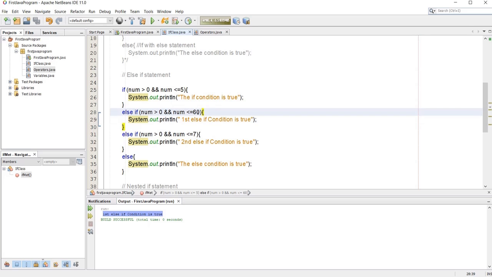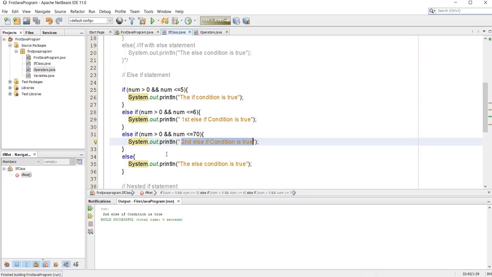Let's do another example with our second else if. Else if num is greater than 0 and num is less than or equal to 70, which it is, so we will get the second else if condition is true this time.